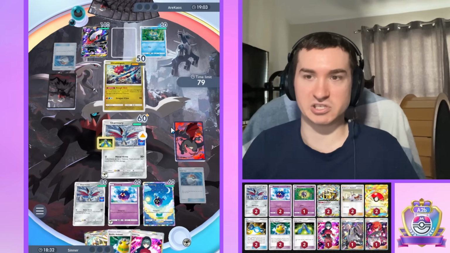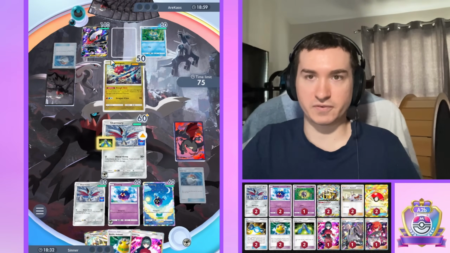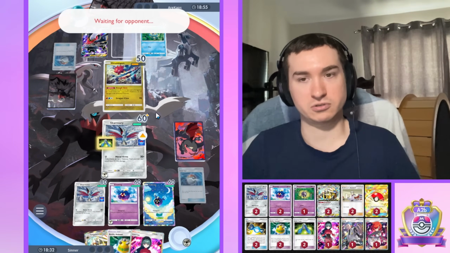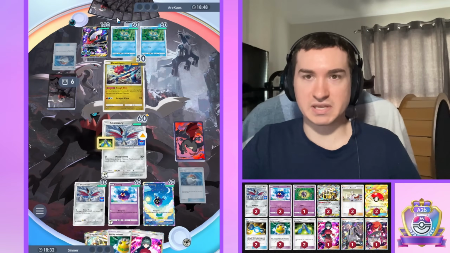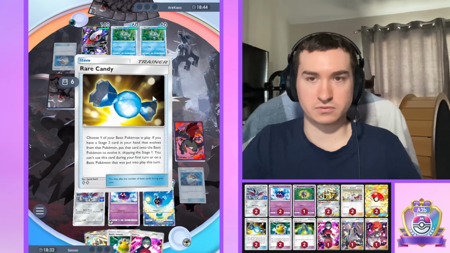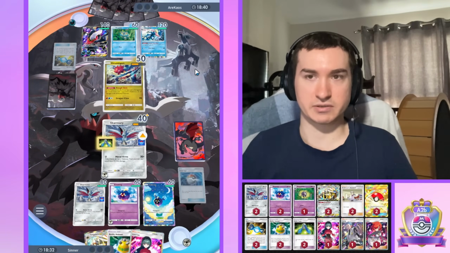But if I don't, then I'm kind of screwed, aren't I? I'm just going to try and hope he doesn't have any sort of healing or Giant's Cape, and I'm going to two-shot this Druddigon. Okay, so he has second throw key. But it seems like he doesn't have either Rare Candy or Greninja right now. Okay, so he does have it. He was just doing it really slowly for some reason.